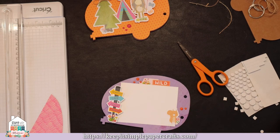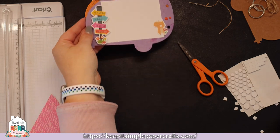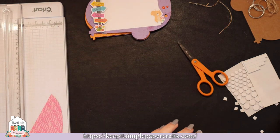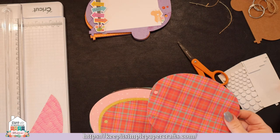There we go. Okay, so we are finished with our purple page. So we'll set that one aside. Now the next one that we are going to move on to is we are going to get the yellow and navy pages.